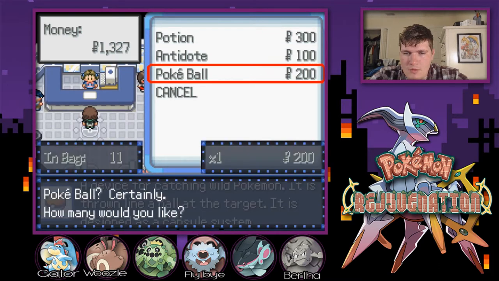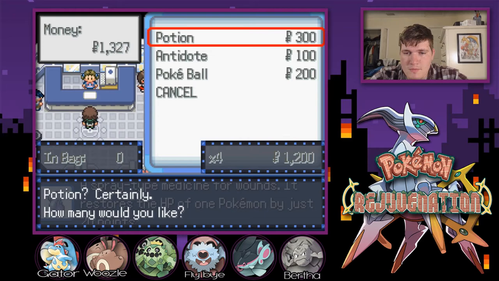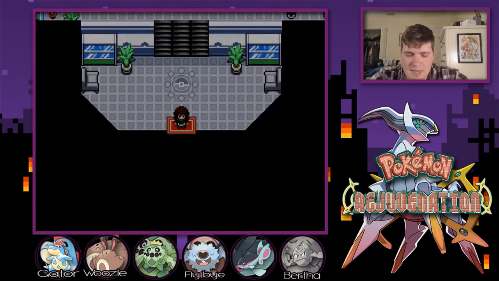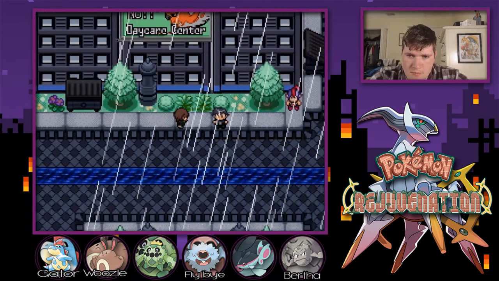How many Pokeballs do I have? I have 11. Let's go ahead and buy. I can only buy 6, bro. Plus we'll buy more potions, because money in this game apparently is like gold. Money is like gold in this game.